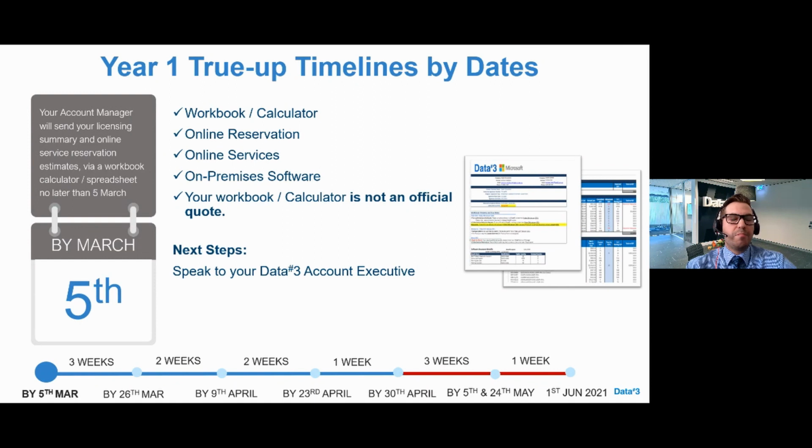So these slides, by the 5th of March, you can expect that all agencies would have been provided with their workbook/calculator, and a one-on-one review would have been completed with your account executive. This is very important. Your workbook calculator is not an official quote. It allows us to work through to provide you the quote, but it is not an official quote. Your workbook will include your online reservations, online services, and on-premise software.